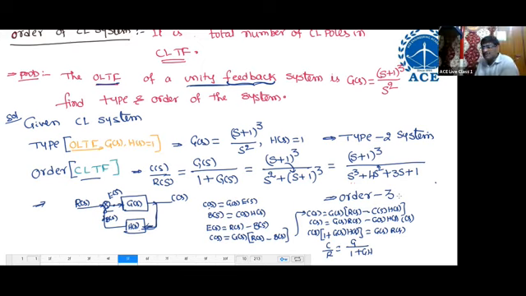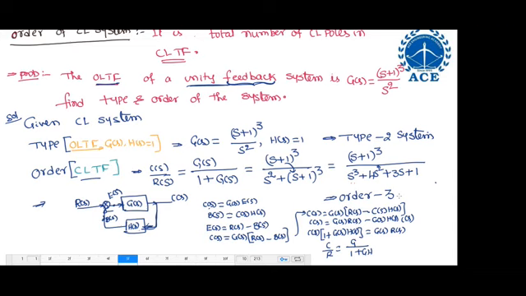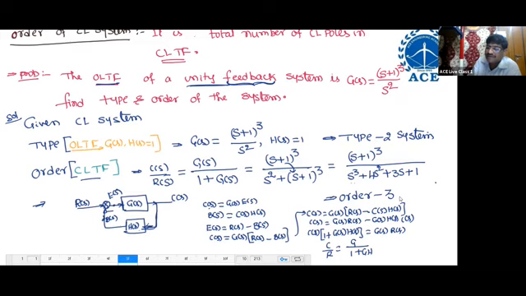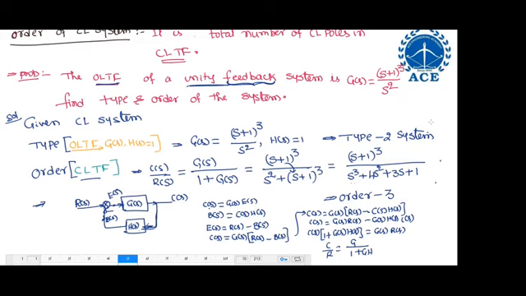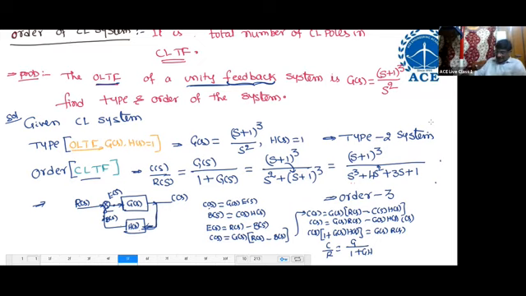Laplace of impulse 1, Laplace of step 1 by s, that you should know na. Impulse function. Hello, sir. Laplace of impulse response 1 ఎలా అవుతుంది? Laplace of impulse 1 అంటే, ask the signal. That is simple basics na.